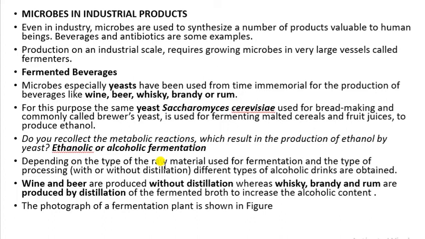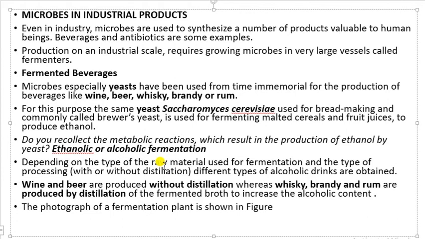During the process of distillation, the alcohol content of whiskey, brandy, and rum increases, which is less in the case of wine and beer. So depending upon whether we go through the process of distillation or not, there are two different kinds of beverages. Wine and beer are without distillation, and whiskey, brandy and rum are with distillation.